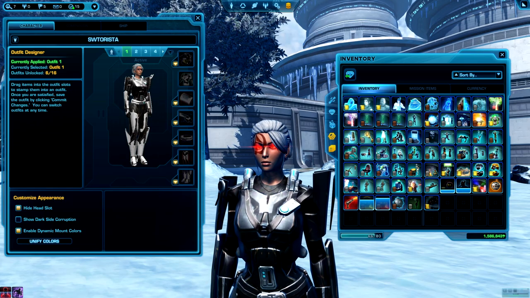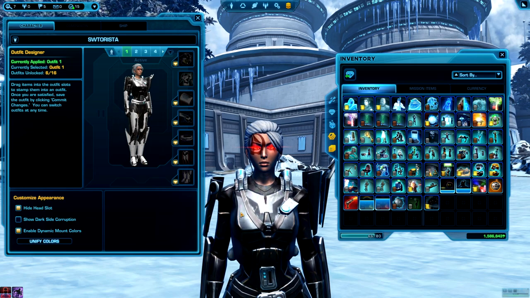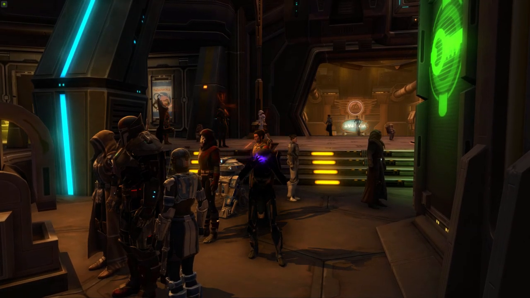So now I'm going to show you guys some of the toys that are not available on the cartel market. Next up, we're going to take a look at some of the toys in Star Wars The Old Republic that are not necessarily from the cartel market. Some of these are reputation items, some are from special events, and some are just silly special items hidden around the world. I'm going to start you off with a really cool one called the Dreadful Amulet.